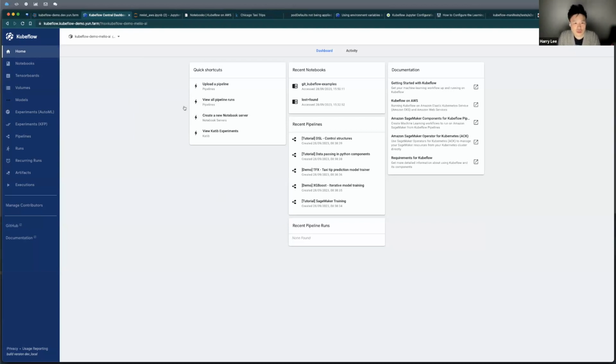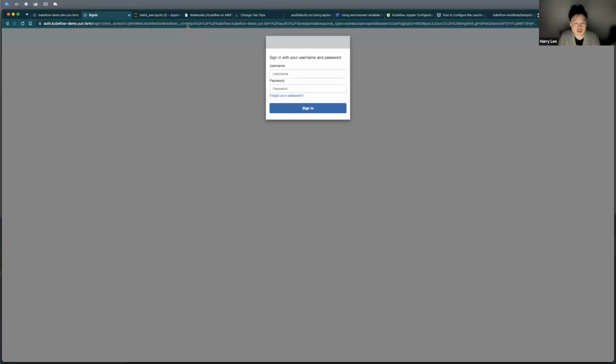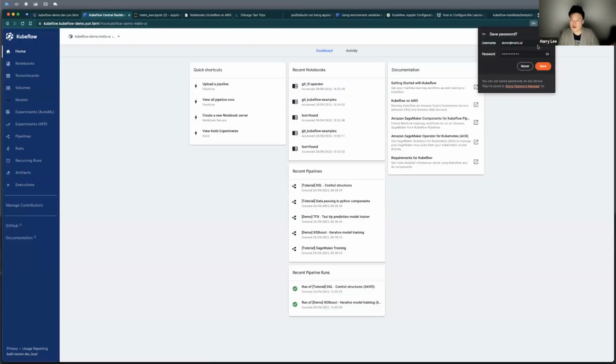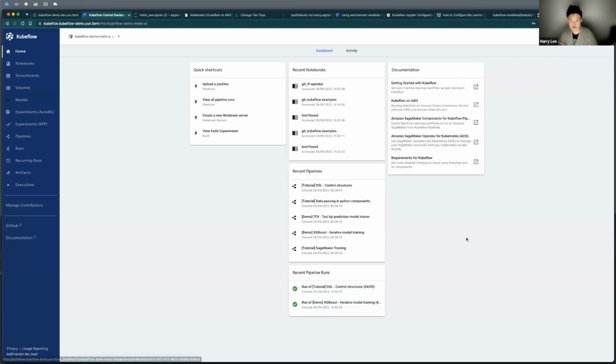All right, cool. After you've spun it up, you can go to the domain name that you specified. If folks are familiar with Cognito, you'll see this very familiar interface. This is integrated with Cognito, so behind the scenes it's integrating with AWS Cognito to provide authentication as well as authorization. So I'm going to log in. Hopefully it's the right password, of course. Wait, hold on. What's this one? All right. Upon logging in, you get this nice dashboard view of all of these various things that you can do.